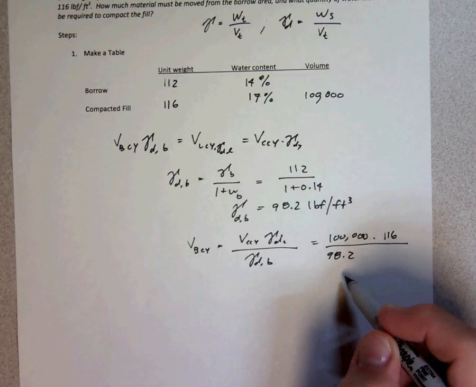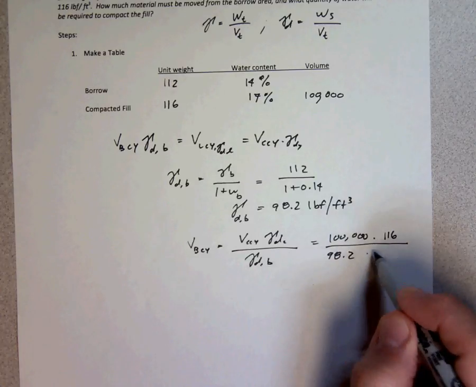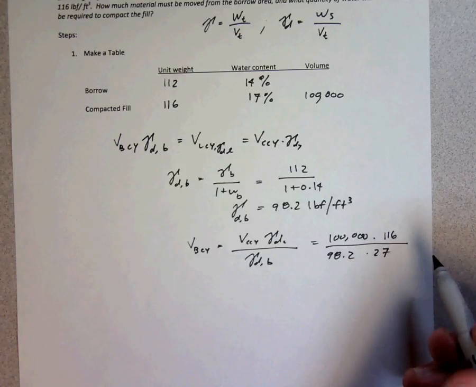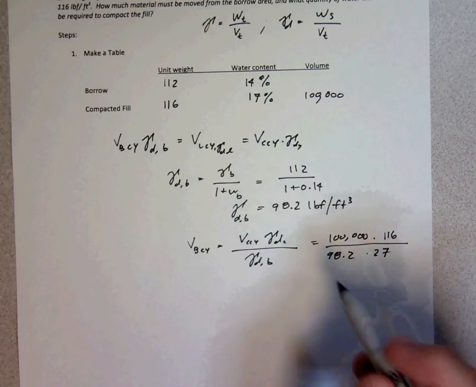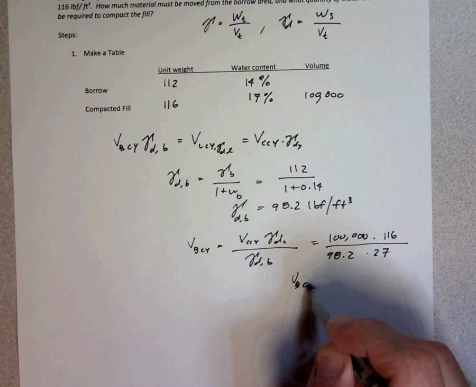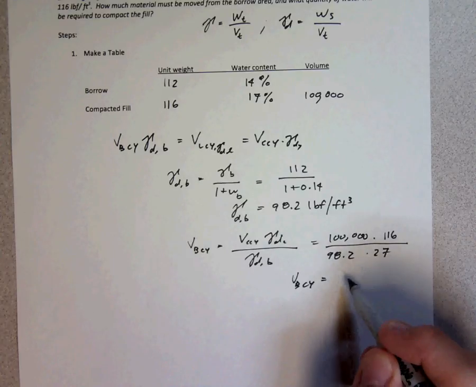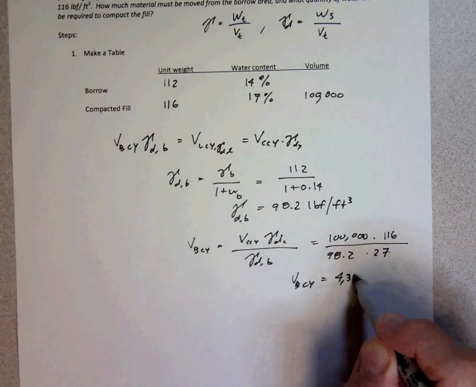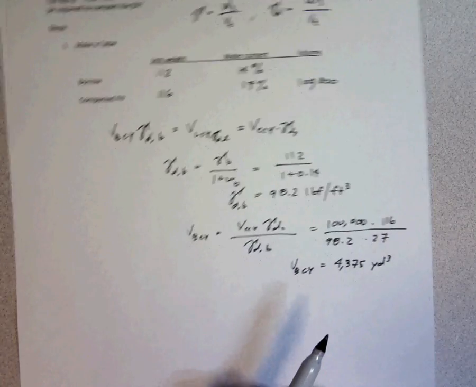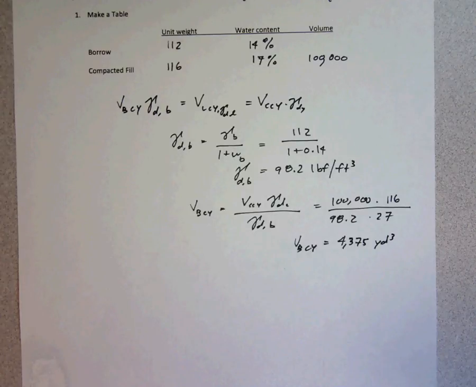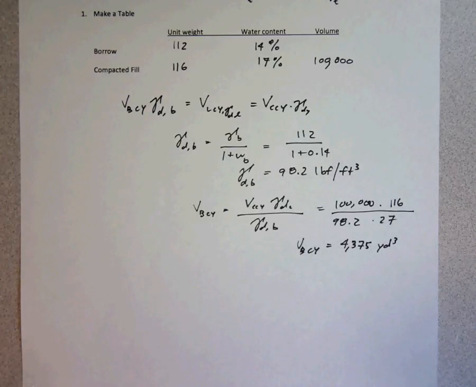Everything is going to end up in cubic feet. Let's get it in cubic yards. Just make a habit of dividing out by 27. 3 by 3 by 3, 27 cubic feet in a cubic yard. We can solve for that volume, and we can get 4,375 cubic yards. So that's the answer to the first part. You'll probably only have to stop there for most PE type questions. You might have a two-parter, but usually you're just going to have one. In this case we have two. Good practice to go ahead and do that.